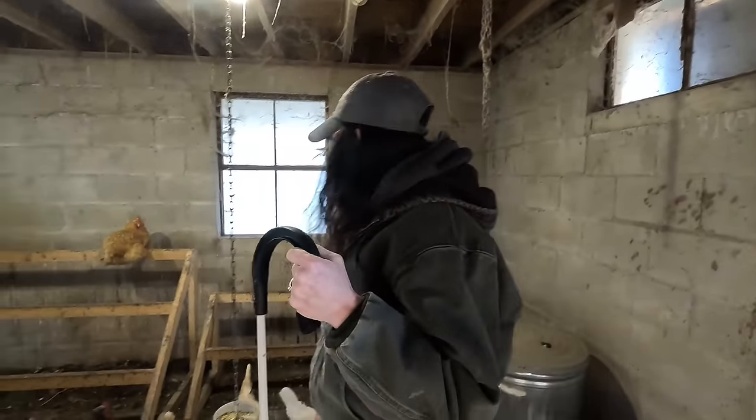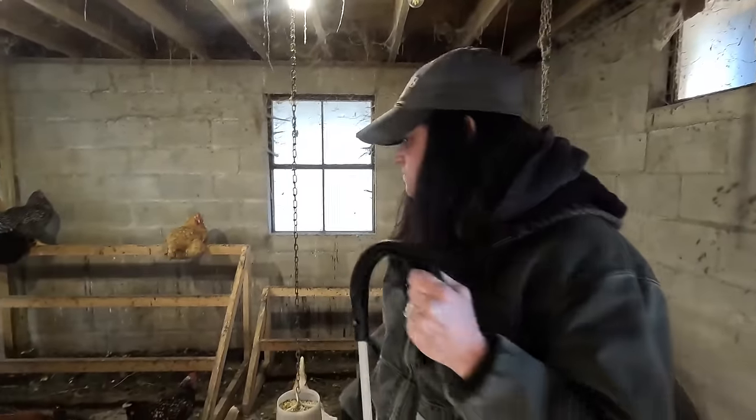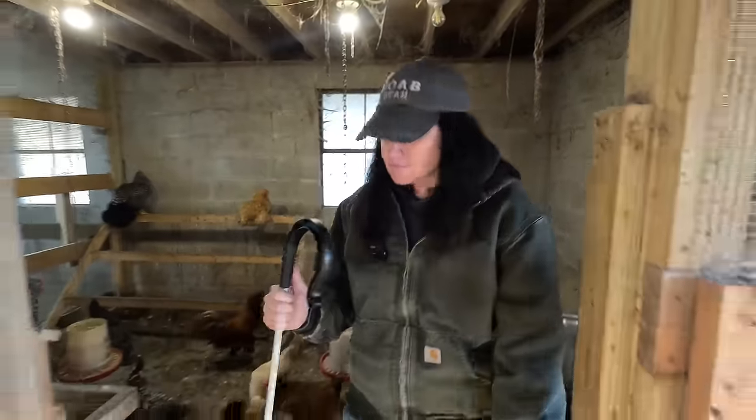The buff never leaves. She's old. She's old and she's just decided she just stays in here all day. Yeah, she just sits on the roost all day. She might be like 7 years old.